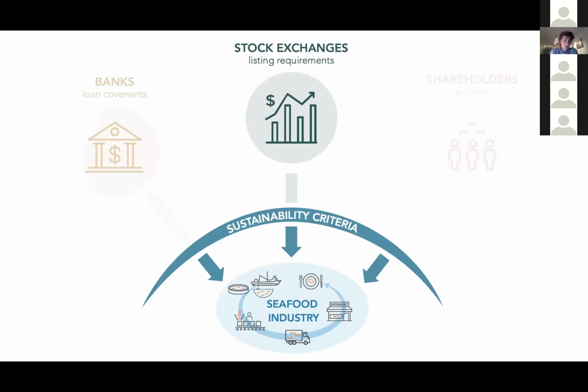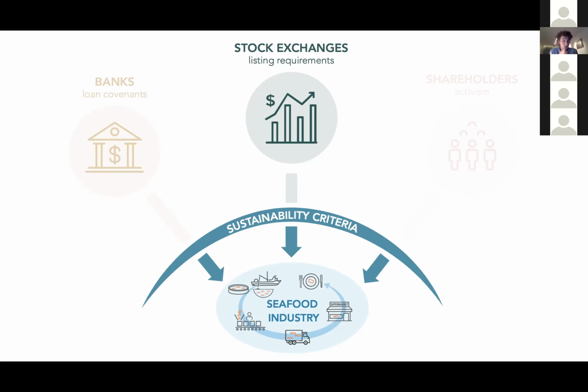The second leverage point we identify is stock exchanges. So to open its ownership to the public, a firm must get listed on a stock exchange. And companies do so to access capital, to gain exposure to broader markets, and enhance their brand reputation. And that creates another opportunity to scrutinize firms and take sustainability into consideration.